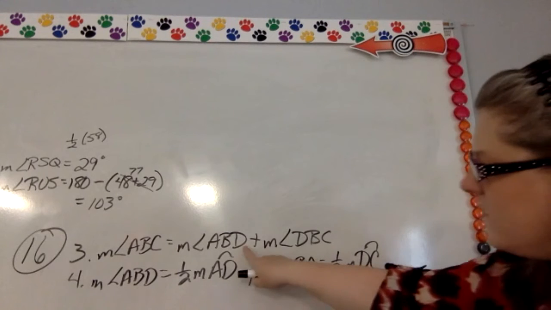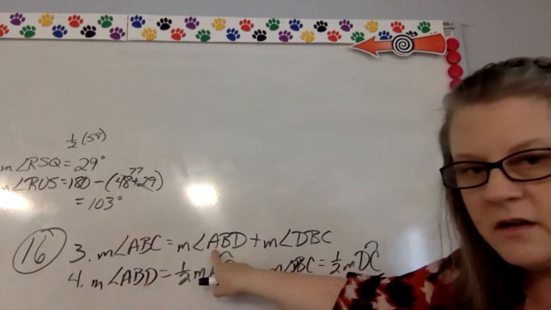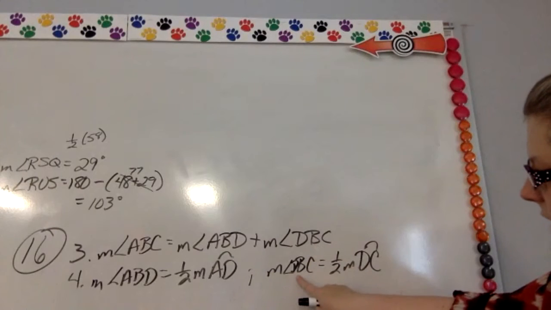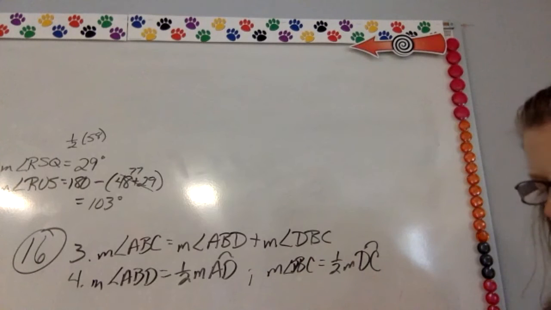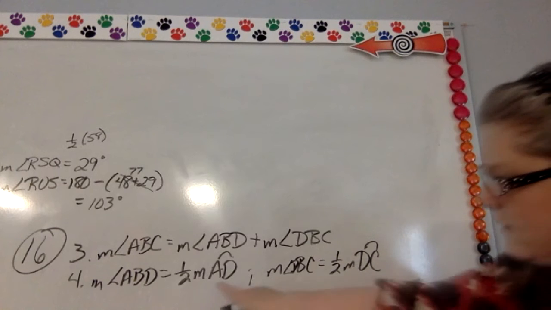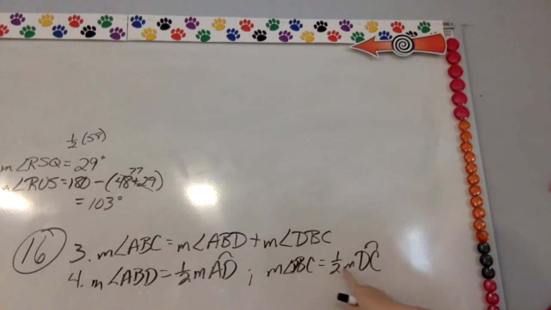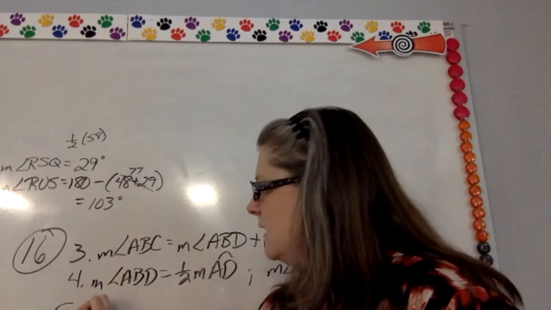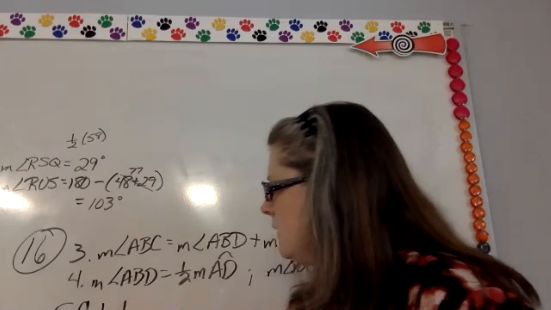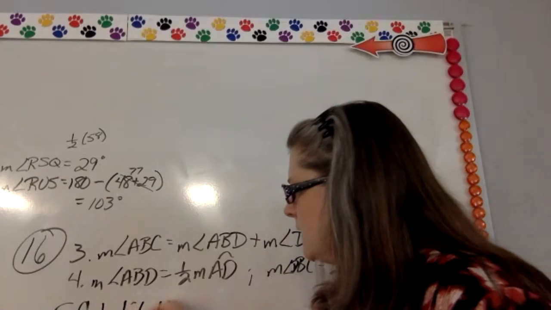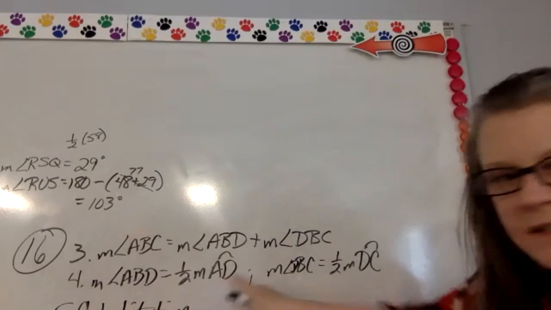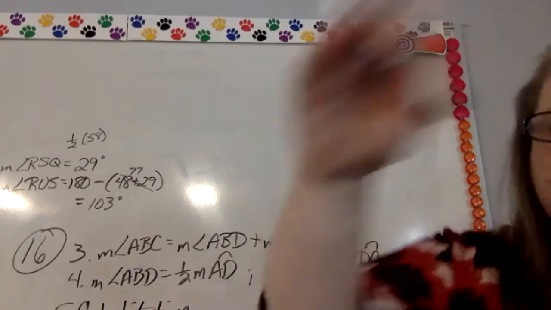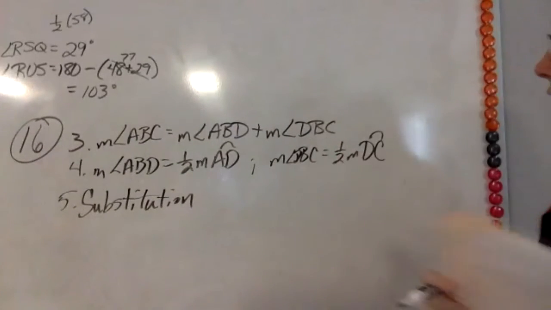Now you'll notice ABD was this angle that I had added here. DBC was the angle that I had added here. So what we're going to do next is you'll notice they've changed it and put measure of angle ABC equals half of measure arc AD and half measure arc DC. So the reason for that is substitution. They took what we said they were equal to here and plugged it in. It was substitution.